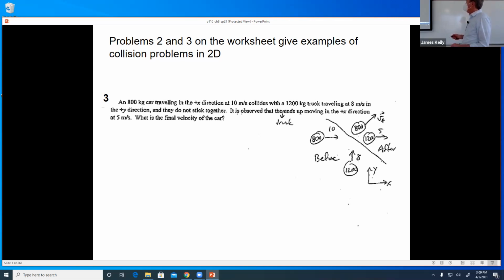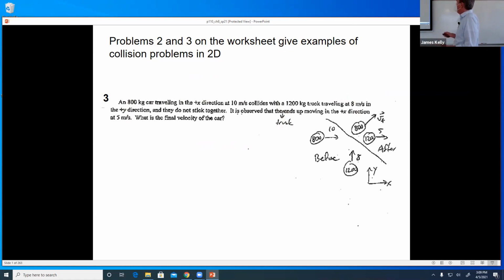The worksheet we were working on, we're not going to do these problems together, but these problems were on the back side and they have to do with two-dimensional collisions. So I just want to think about this. They're in principle no more complicated than the ones we've been doing. They just have an extra dimension in there, so there's a little bit of extra algebraic stuff to be done.